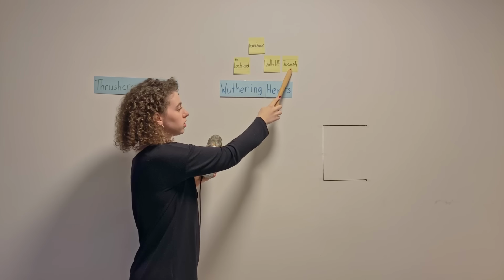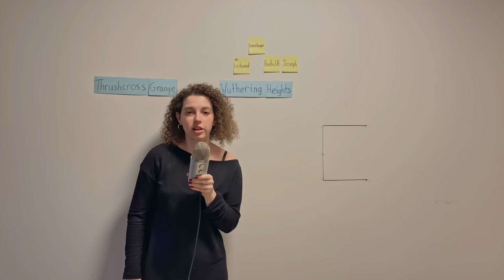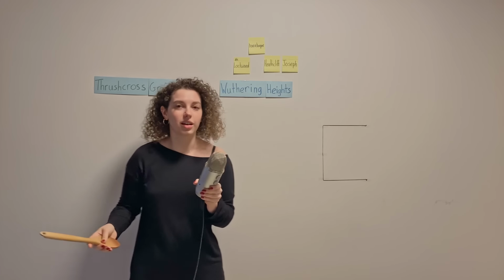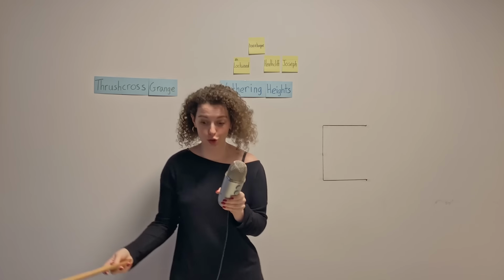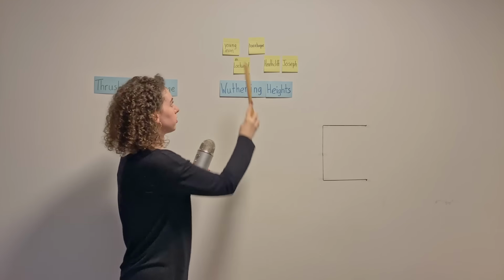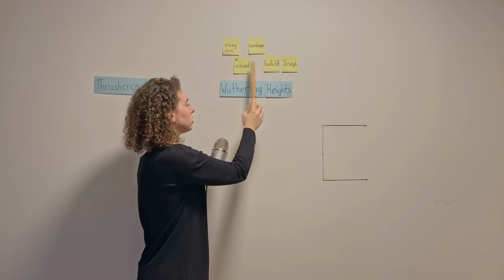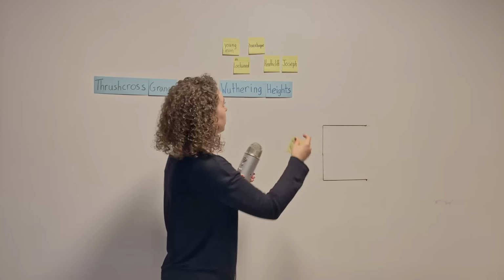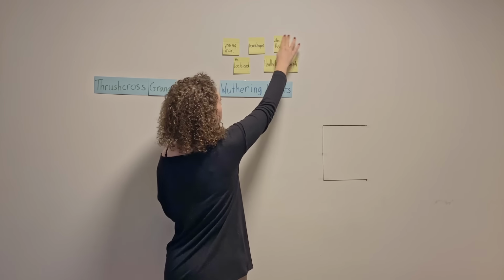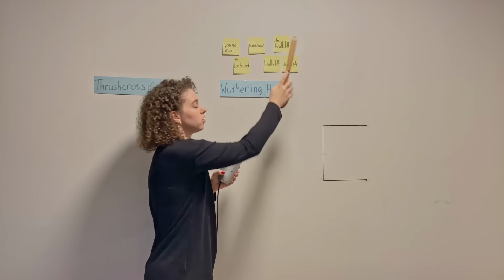He sees Joseph there and he's like, oh, where's Heathcliff? And Joseph's like, Heathcliff isn't here. And then just leaves. So then Lockwood is stuck outside and he's like, what am I supposed to do? At that point, this young man comes around and he's like, come on, I'll show you into the house. So he's shown into the house where another woman, who he assumes is Mrs. Heathcliff, doesn't speak to him.